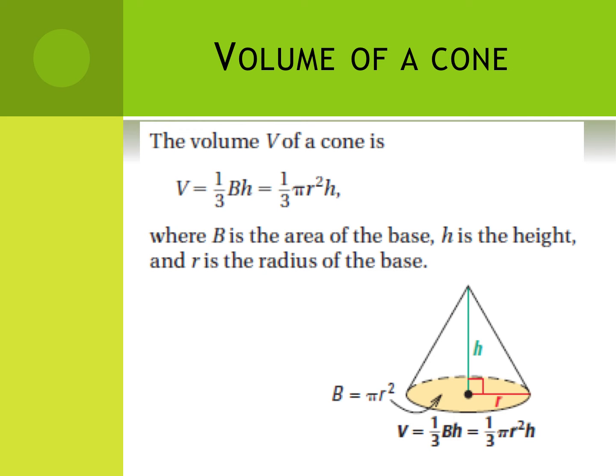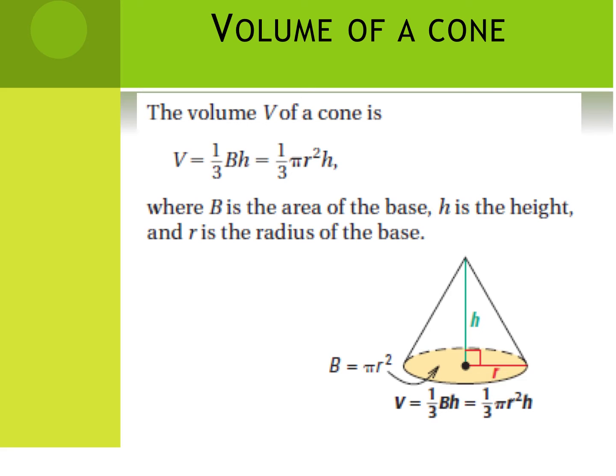The formula for volume is very similar to that of a pyramid. Again, it's the area of the base, which is a circle, pi r squared, times the height of your cone, and then either divide by 3 or multiply by 1/3. So that is your formula for volume. Volume of any shape is always the area of the base times how tall it is. But if it's a cone or a pyramid, we need to multiply the final base times height by 1/3 or divide it by 3.